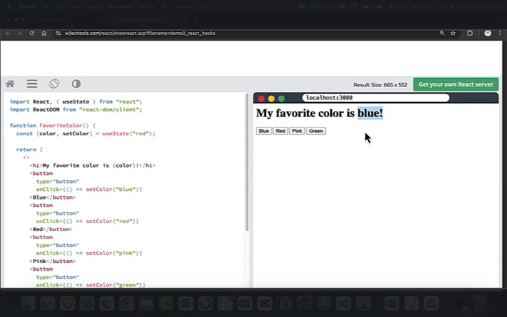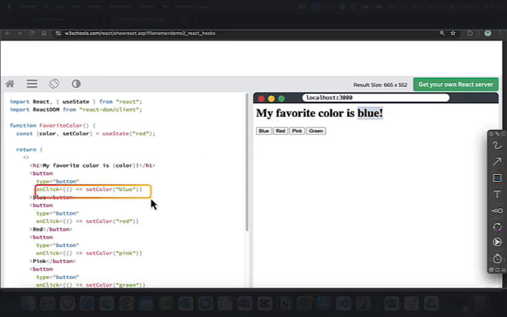Immediately the color changes. Now if you check out the code, technically there is an event and it just calls a function called set color. It doesn't tell the HTML page that you need to update this. Keep this thing in mind. That's the key thing in understanding hooks. If you have a button here, it changes the variable's value, set color to red, this variable's value. It is not telling the browser to change the value here.